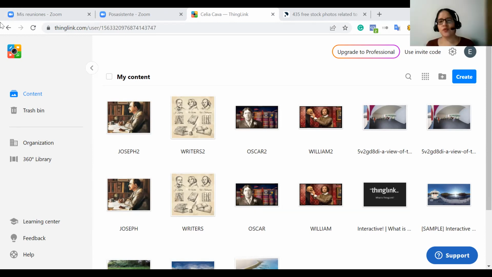Okay, so let's go to the breakout rooms. In the breakout rooms, I would like you to talk to your colleagues about which other activities you could do using Thinglink. Take this opportunity to meet new people, right? To meet teachers from different parts of Peru and maybe from other countries.